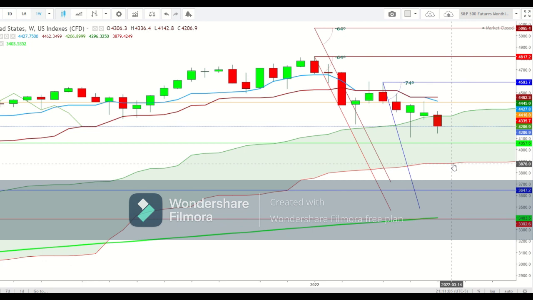I find that if the S&P 500 futures are not able to hold the lower end of the Ichimoku cloud in a weekly time frame, we'll see this downward trend continue, where this fall could be steeper, where the major support can be seen at the 200 days moving average, which is currently at the levels of 3404. So friends, here I find that the volatility could be extremely high during the upcoming weeks, but the overall trend will remain bearish due to growing uncertainty over the invasion of Ukraine.